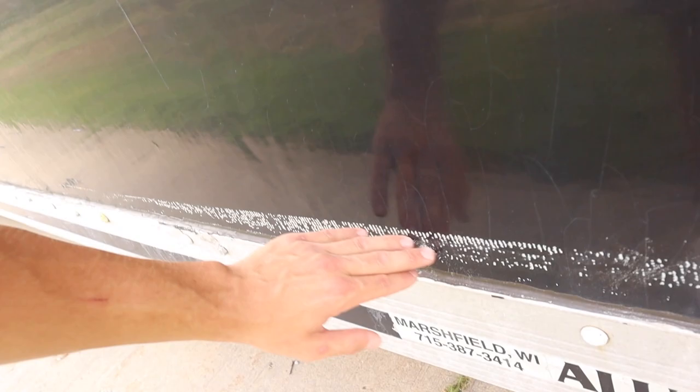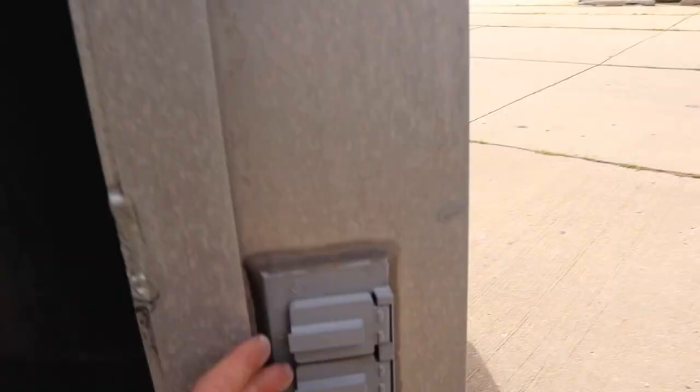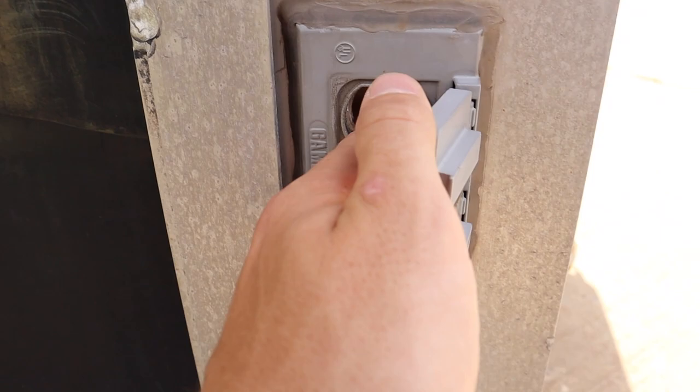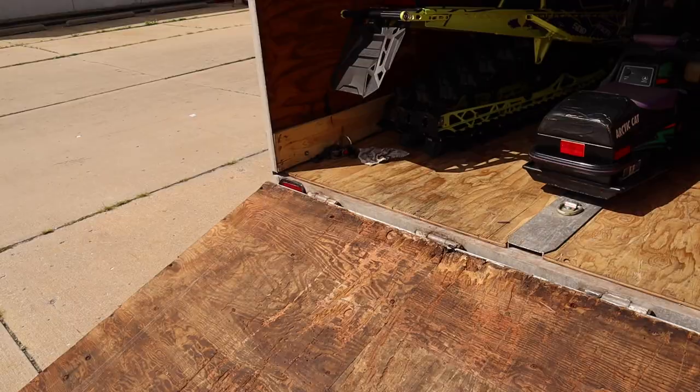I ran a bead of caulk all the way down here to really seal it up. Hopefully I can get this duct tape off because it looks trashy. Here's the ramp — it's taped up because there's a gaping hole and it's all bent with the welds snapped, so if you put this door down basically the whole door falls off and hits the ground. These are supposed to be outlets — it'd be pretty awesome to have outlets here. I'd either have to run it off the truck or mount an external battery here to run the outlets and possibly the interior lights.